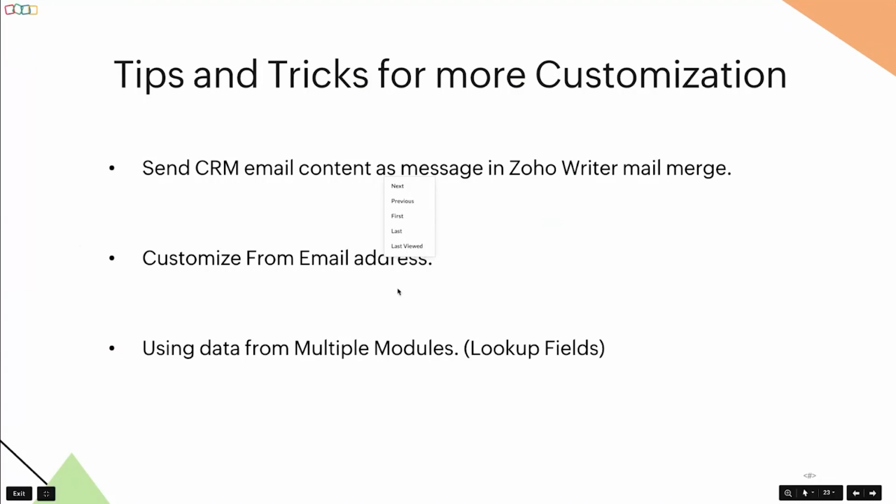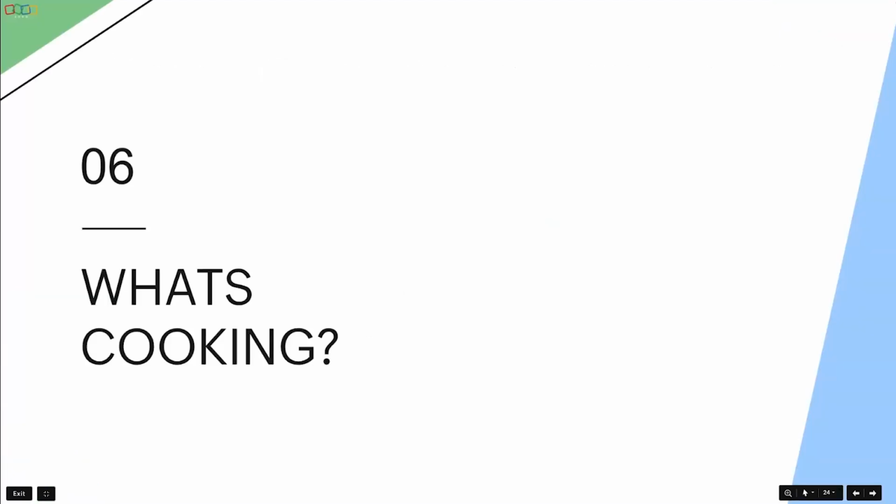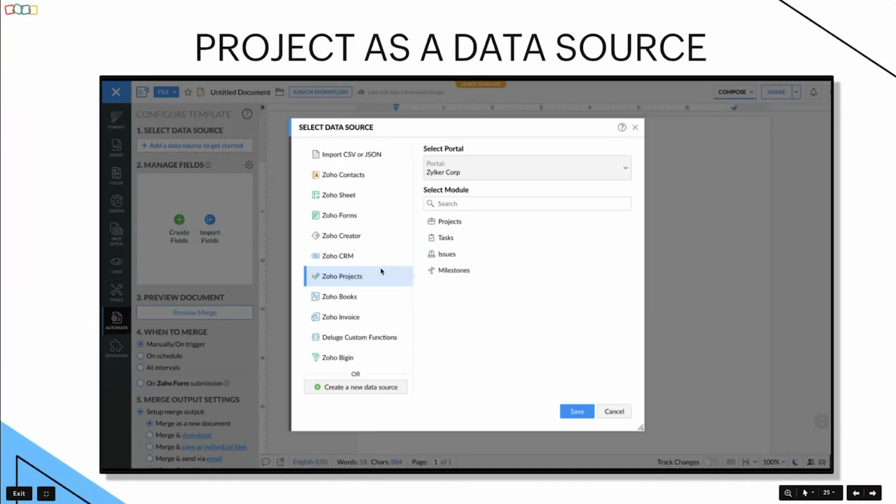I completely agree, Gautam. As we have discussed the tips and tricks for this webinar, let us now dive into the features that we have planned for our upcoming updates. Until now, we didn't have Zoho Projects as a direct data source. Users needed to use the custom data source option to add Zoho Projects. We are soon going to release an enhancement where Zoho Projects can be directly used as a data source to merge the documents. Additionally, we are planning to include various other Zoho applications like Zoho Books, Zoho Invoice, and more.